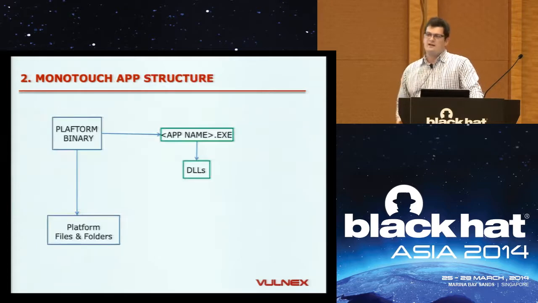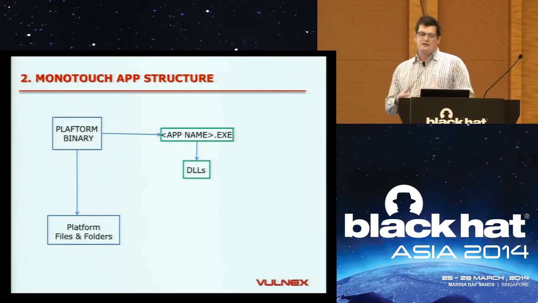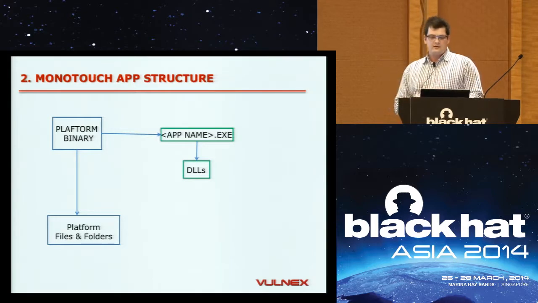Okay, and actually the structure is very simple. Again, we have a platform binary for iOS, and this binary will run the application name. Here, app name will be the application name. For example, if my application is, I don't know, Acme, it will be acme.exe or something like that, whatever. So here, instead of folders, for the iPhone, all the files and DLLs and everything are in the same folder. So when you're doing, for example, reversing of an iPhone application in Monotouch, you will see all the files are together. So here we have the binary. The binary uploads the executable.